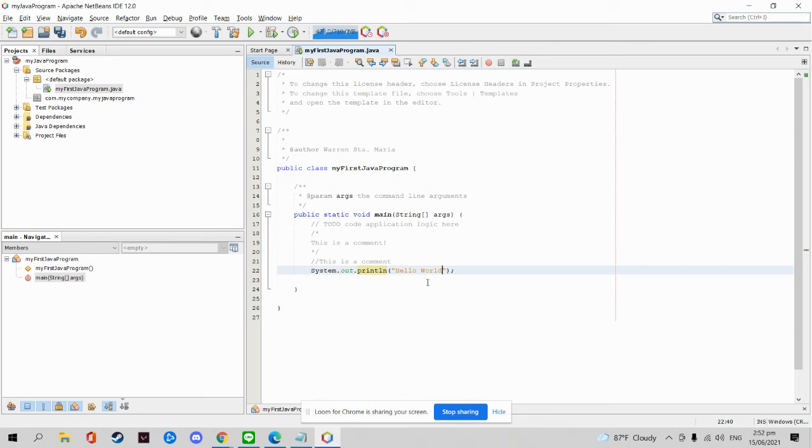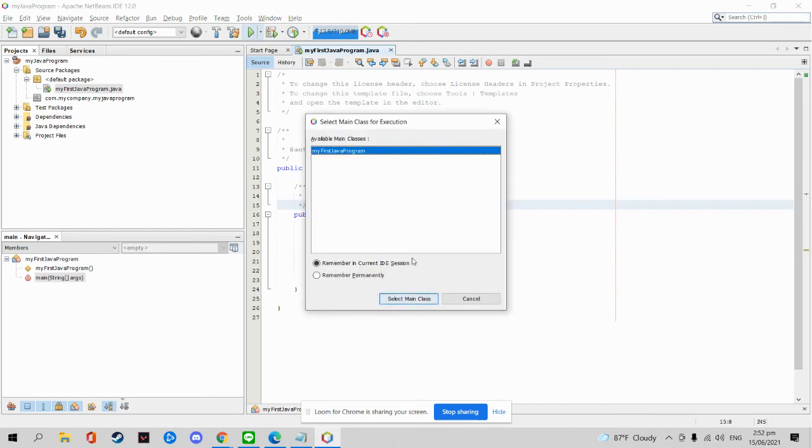Whatever you put inside these two quotation marks will be displayed in the output when you run your program. So if you want to try, click this Run Project, and then choose Select Main Class.